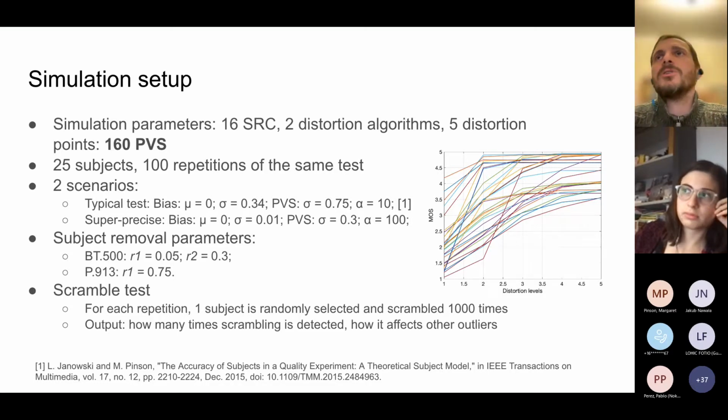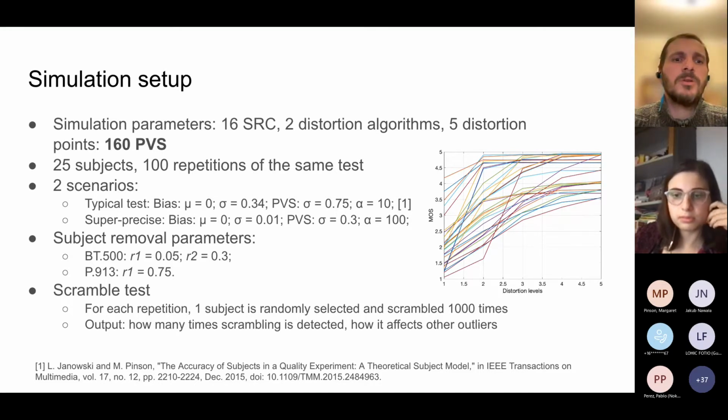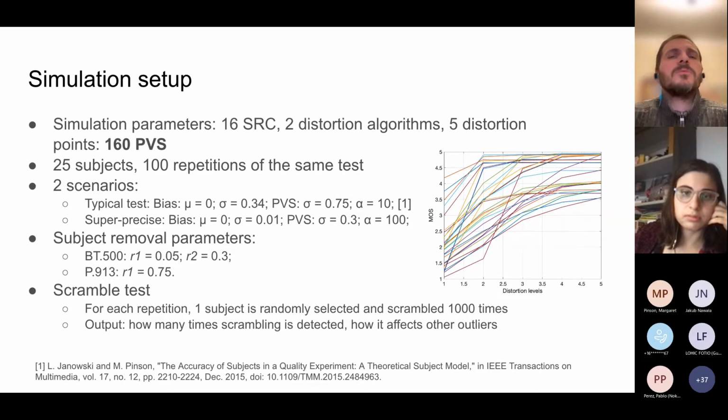Then about the second question, well, this is much more tricky. If we want to use a different threshold, then probably our idea will be to focus on the statistics. So if we use a certain threshold and remove the answers from this person, do we increase our possibility of detecting statistical difference between different PVSs, for example, or not? And this would be the basic information.